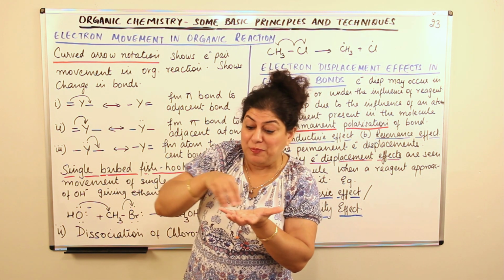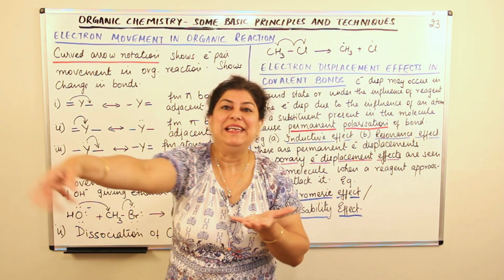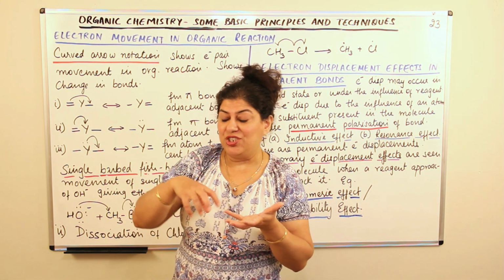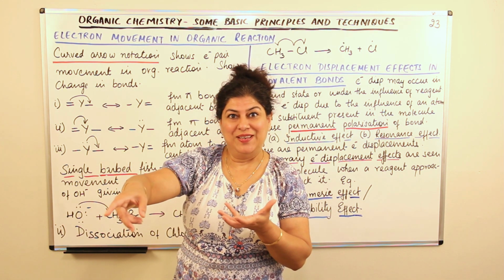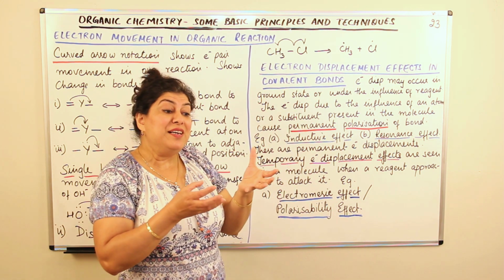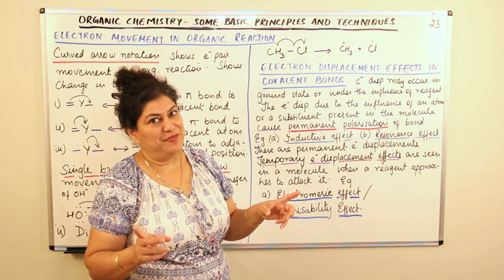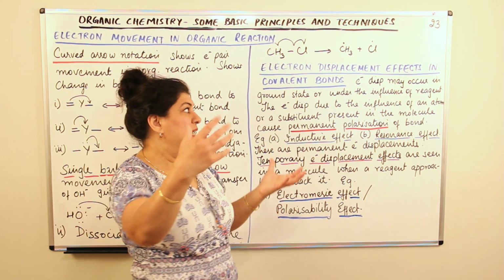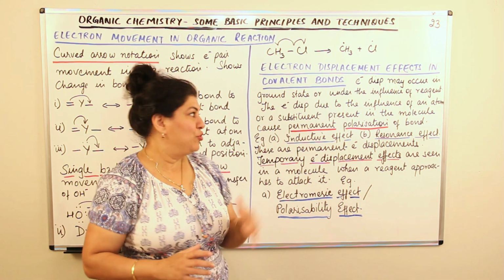On the wall, you will see all the nails aligning themselves along with the movement of the magnet, and the magnet leaves. So it was not a permanent effect. The attraction was only temporary for as long as that species was moving next to it. Right? So in the same way, when these electron displacements, if the cause of the displacement is within the molecule, then it is a permanent effect. But if the cause of this displacement is not within the molecule, it is that of an attacking agent, then it is a temporary effect. So let us just study about it.